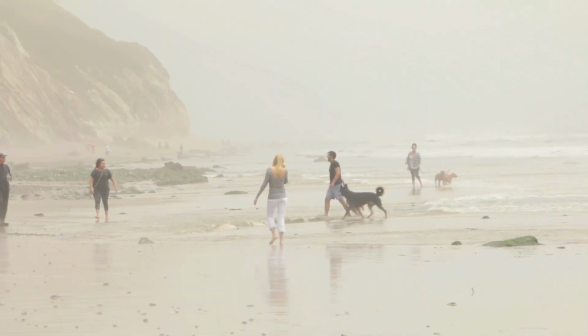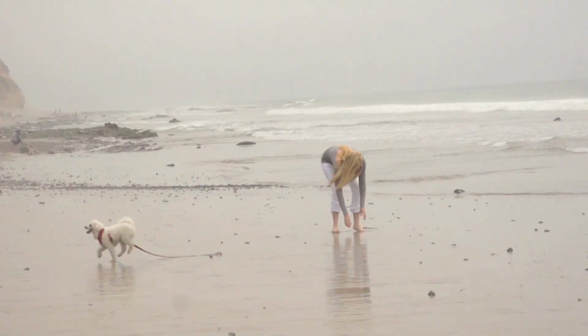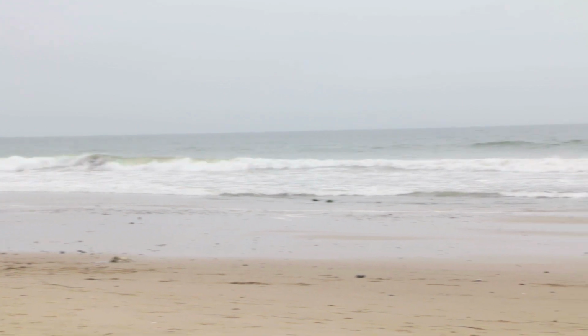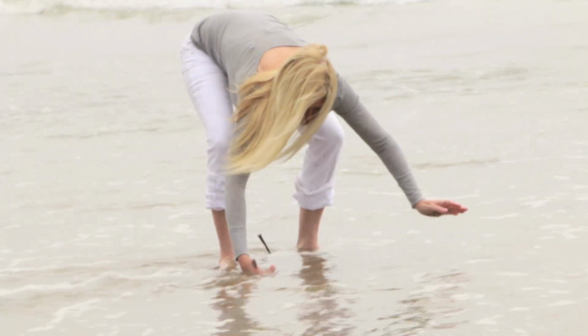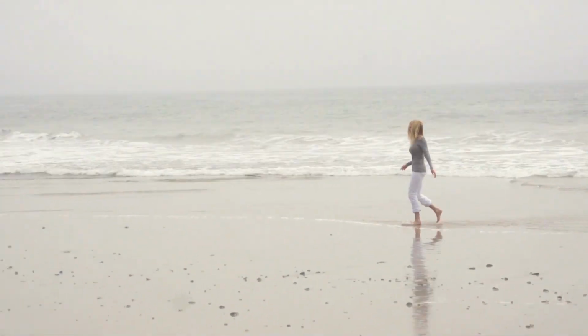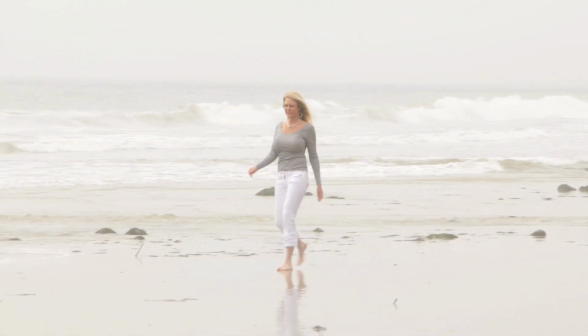On my walk, I reflected on the beautiful scenery around me. It was very misty. My thoughts were clouded. It fit with the scene. Walking up and down the beach is very good when you need to clear your head. I was in the water for some time. I had to pull my pants up because, you know, I didn't want to get them wet. The water was very cold. I couldn't stay in the water long. The waves were crashing around. I could barely think my own thoughts because the waves are so damn loud.